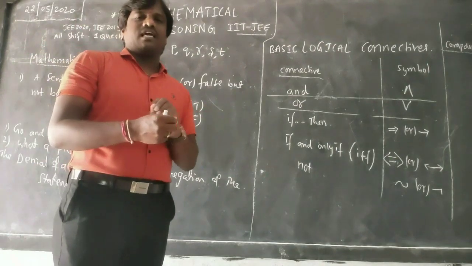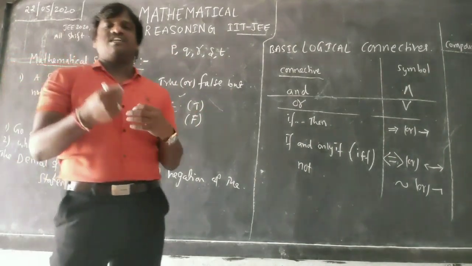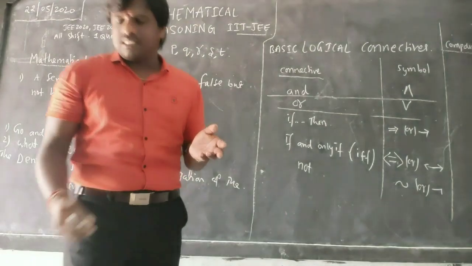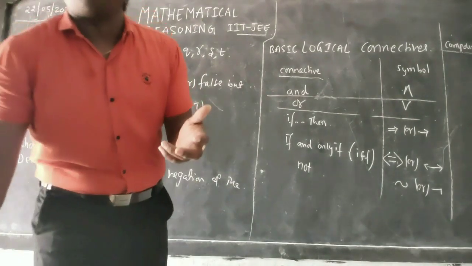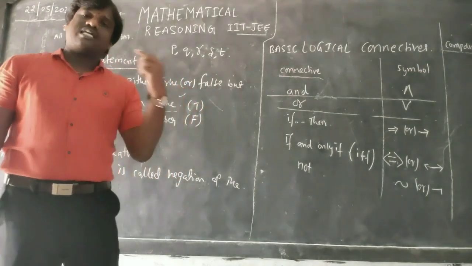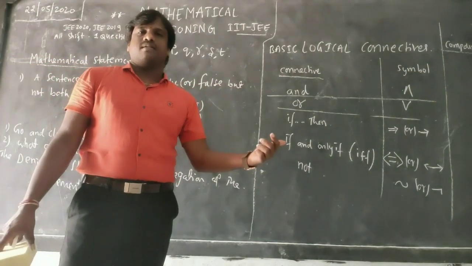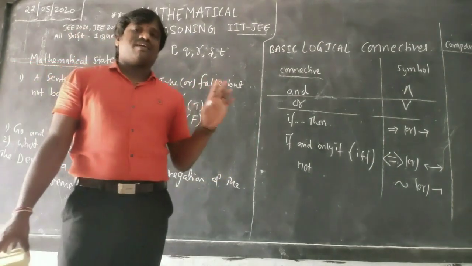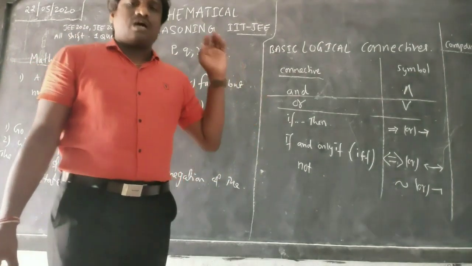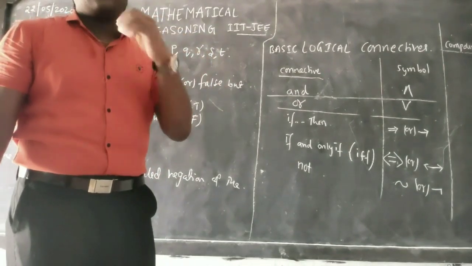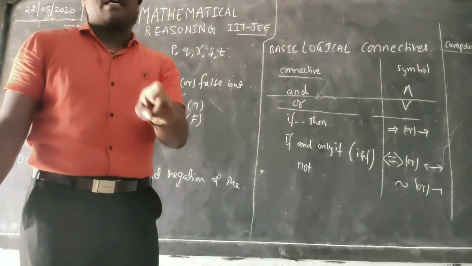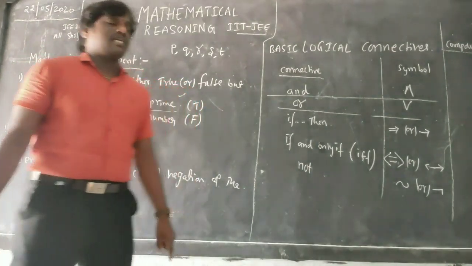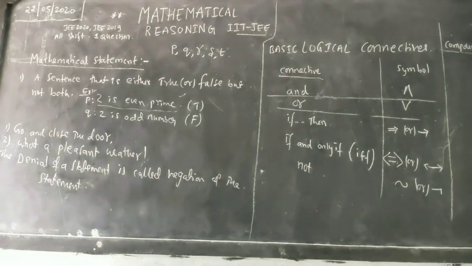If I say in a year there are 365 days, is this true or false? See, if I specify leap year or non-leap year, then only I can say it. That time true or false comes, and that is a statement. If I say just in a year 365, that is meaningless. We cannot say that. So now you understood, if I can say a statement is true or false, that is a mathematical statement. If I cannot judge that, that is not a mathematical statement. Hope you understand what I said, right?